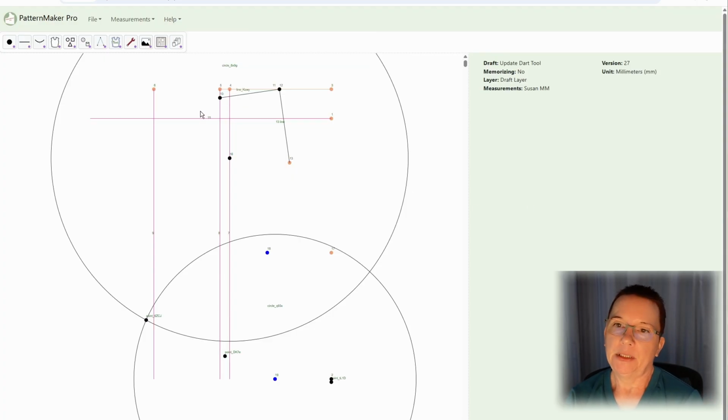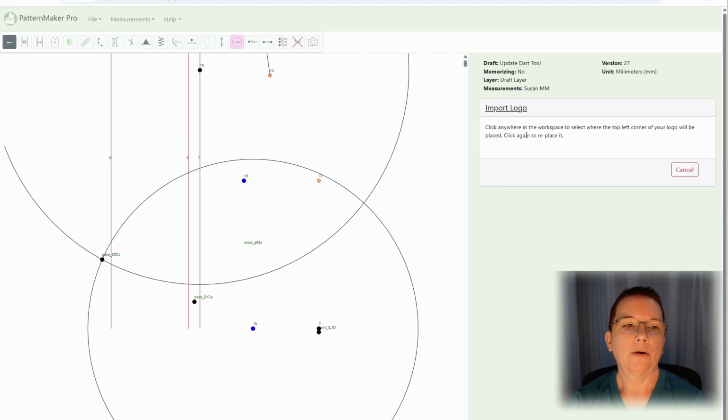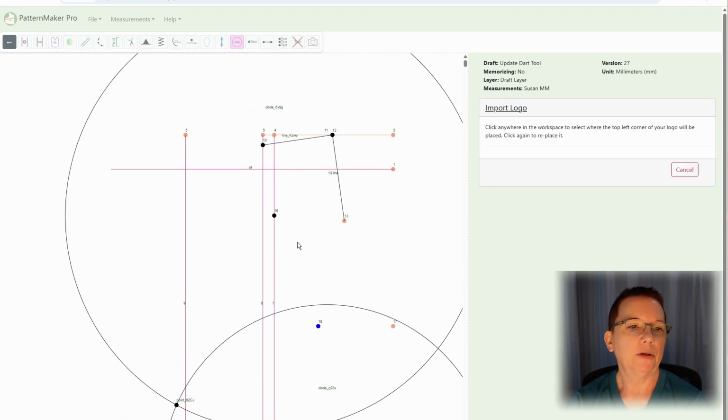So the next update is a direct feature request from one of our users. And you'll find it on the Finish menu. So we just go up here and select the import logo, and you can click anywhere on your pattern to place it. Click again to move around, and then select the logo file. And they can be PNGs, JPEGs, either extension of a JPEG.